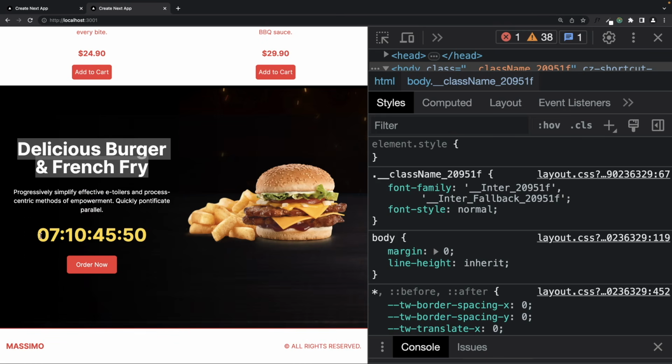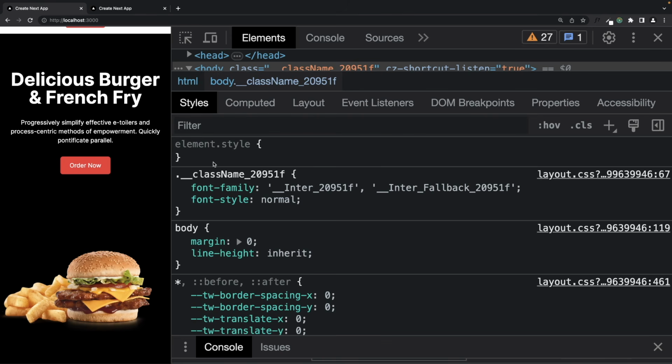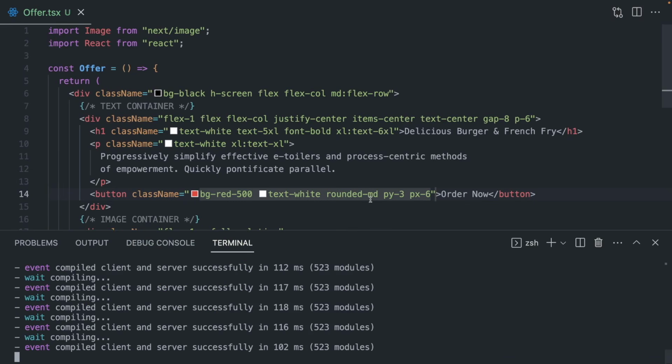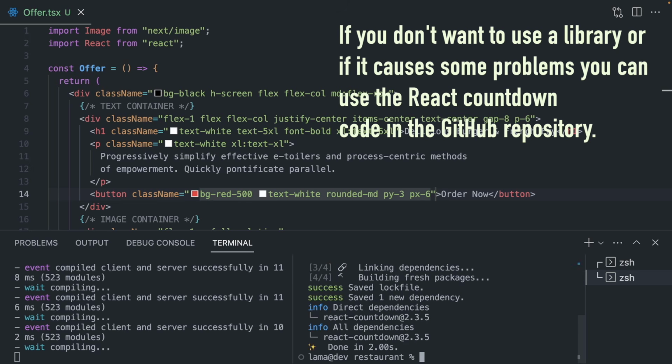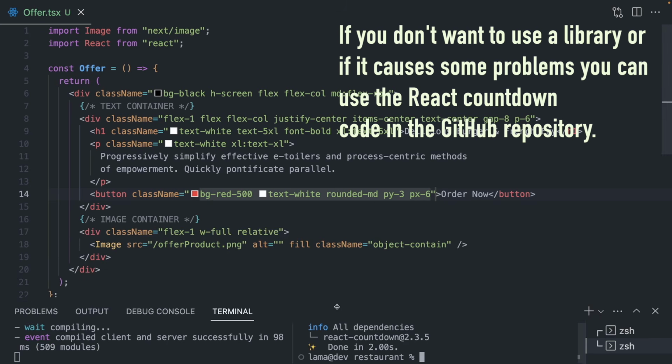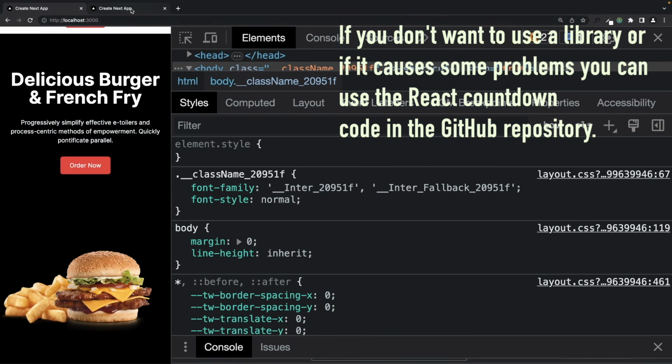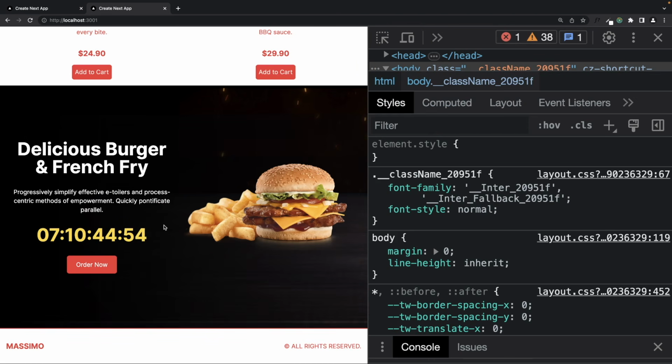And what about this counter? Of course, we can do this using JavaScript, but we don't have to waste time. We can directly use a library. Let's open up our terminal, a new terminal here, and I will say yarn add react countdown. But if we use this library, we have to turn our component into client-side component, but I don't want to do that.